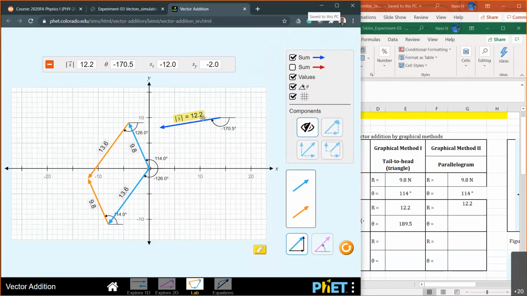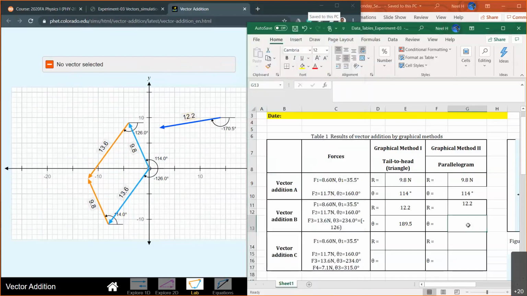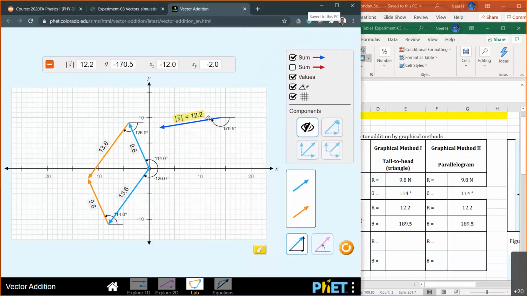If you have any negative angle, if you want to correct it in positive direction, in this case, what we have to do, equal sign minus 170.5 plus 360. I need the angle from the other side. So then you will get exact angle you got earlier. Okay, that's our result for the parallelogram method, case 2. Question.